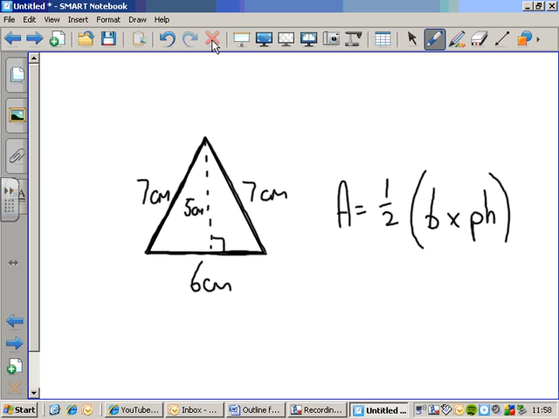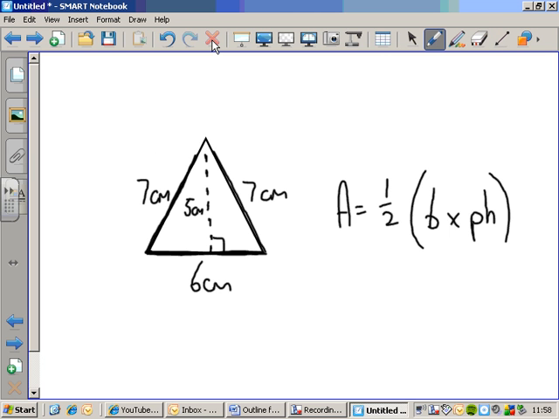Perpendicular means meeting at right angles. So the perpendicular height of our triangle is the distance from the bottom of our rectangle, which I've drawn as our 6 centimetre line, to the top, this point here. And you measure the height of anything with a perpendicular line. You measure it at right angles from top to bottom. And that dotted line in the middle is intended to be that height.